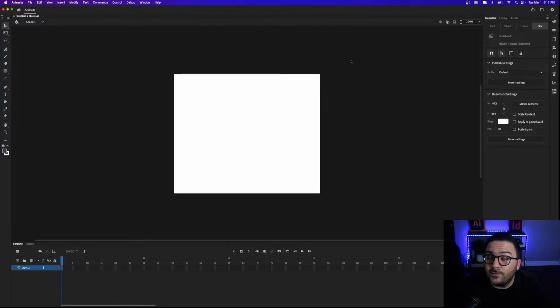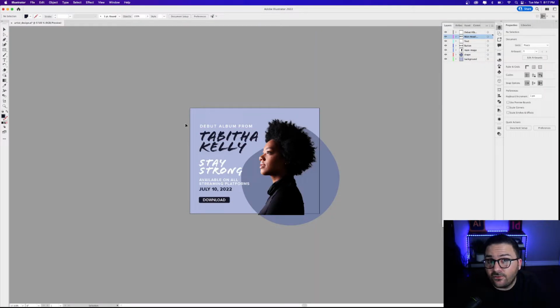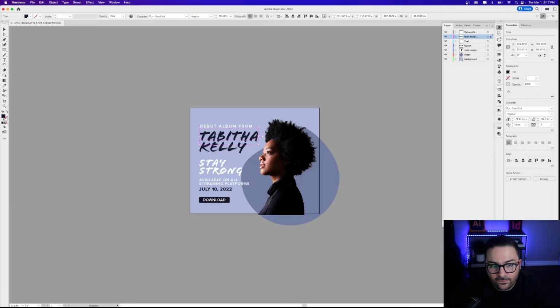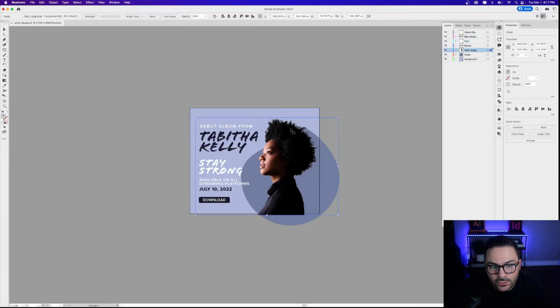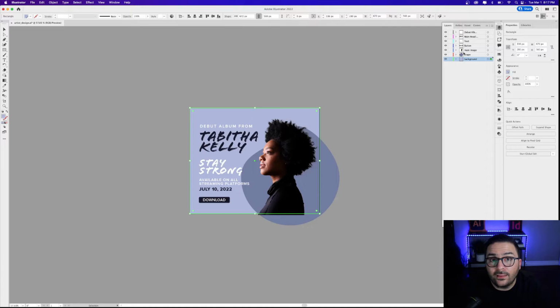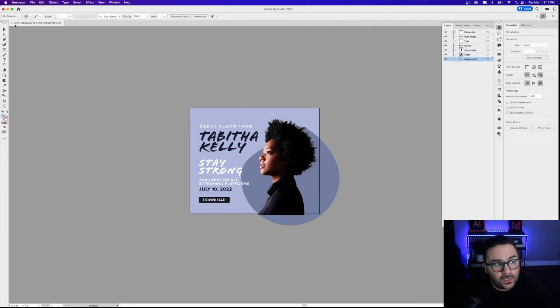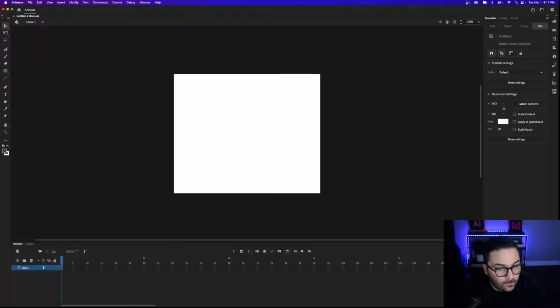Now that I have my new document set up, I'd like to bring in an Illustrator file and import it right into my canvas here. I've built a digital ad for a fictional artist in Illustrator, and you'll notice in the Layers panel I have all the contents on separate layers. This will make it easier to animate later on in Animate. So I have the headline, some other text, the main image, a background. You can see them all highlighted here in the Layers panel. So I'm going to close this because we'll import it through Animate, but I just wanted to show you the actual design here. I don't have to save it. I'm going to go back to Animate here.